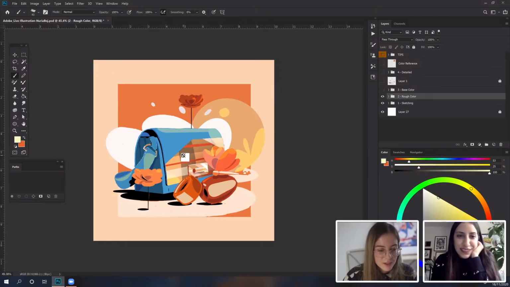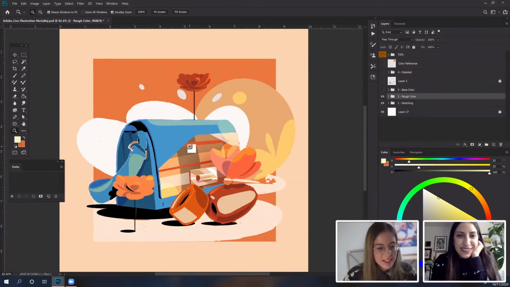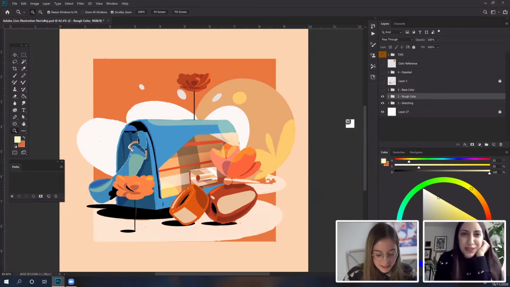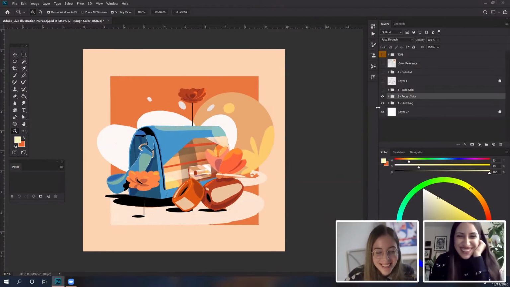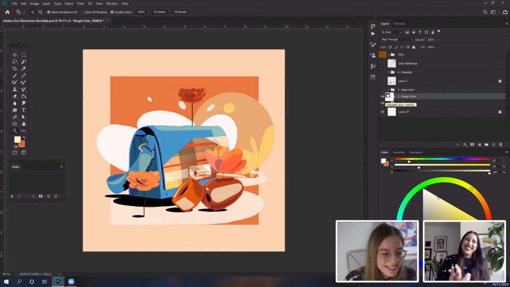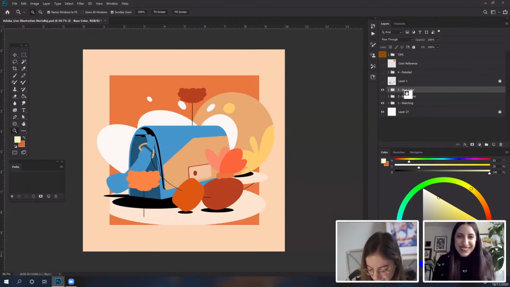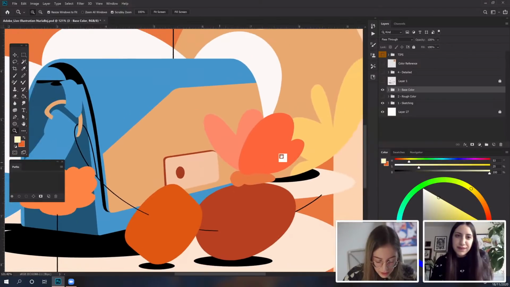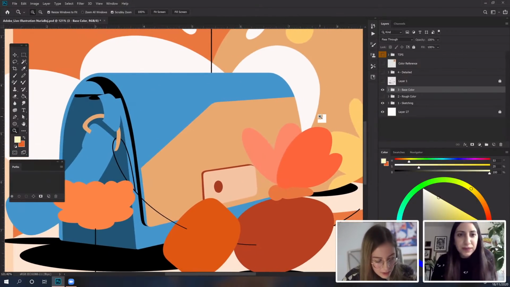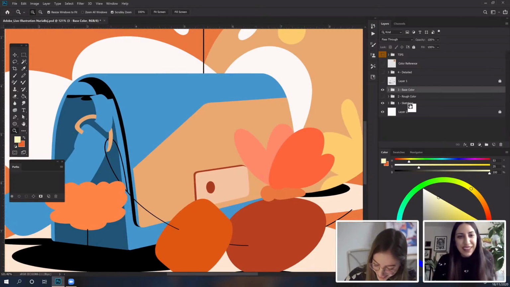It probably makes me take double the time on an illustration, but I just really like to have every decision taken, and then just have fun with the development of the illustration. I love how you say, just roughly, I'm going to color this, and for me it looks perfect. Yeah, I have to keep myself accountable: Nuria, you are starting to add too much detail now. I don't blame you. I sometimes get carried away with just the rough color patches. Yeah. So I'm just going to start adding detail to this base of color, so that you can see how I go from this stage, and see how far I get. I love it.